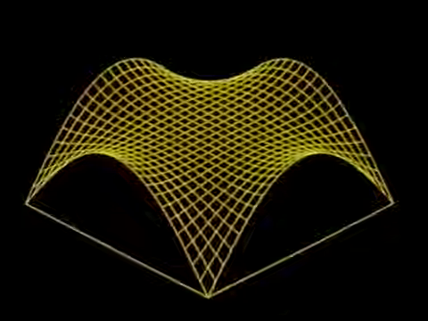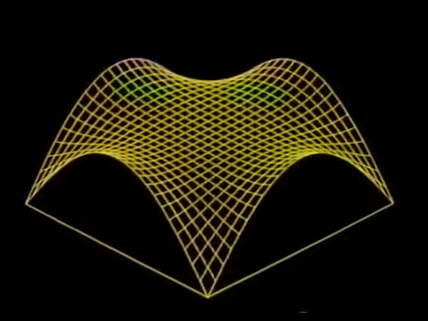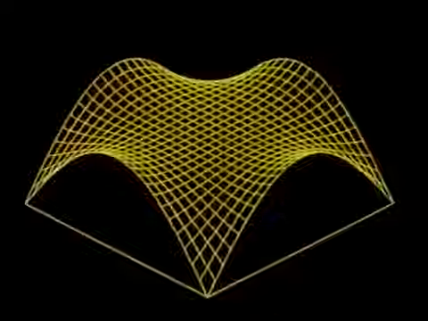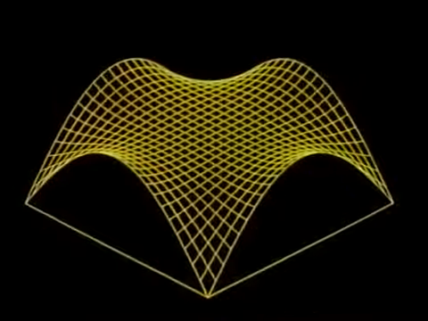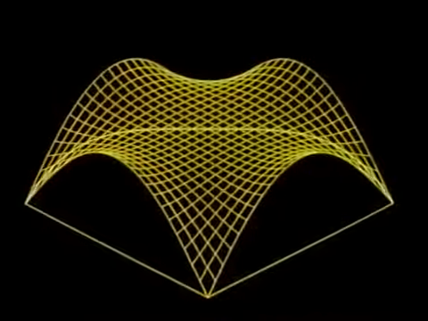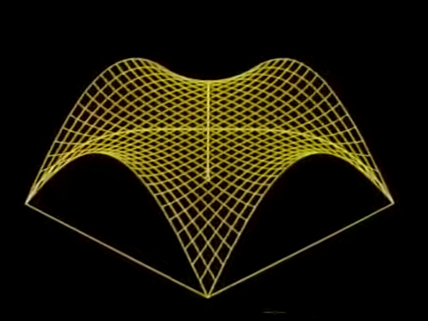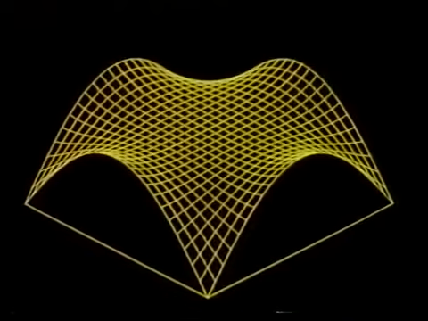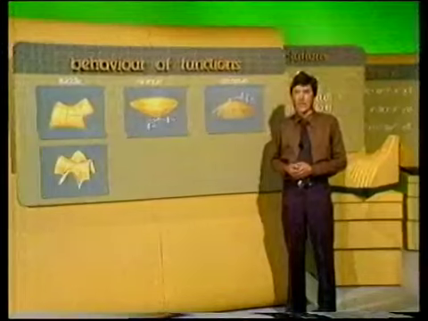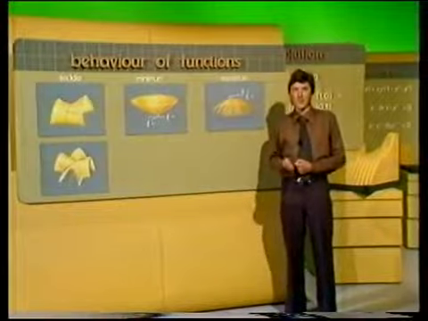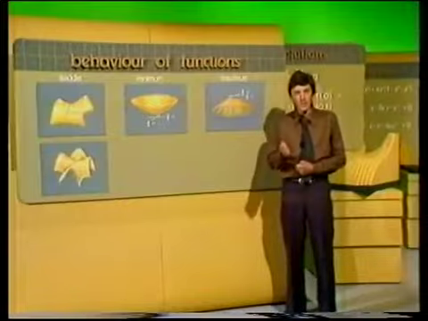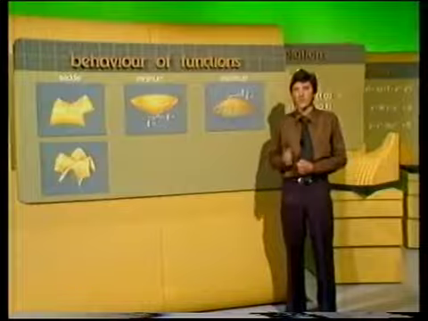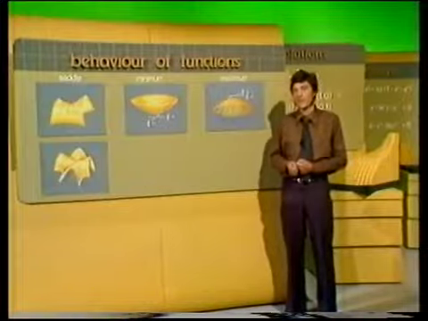And finally, an even more complex saddle. You can see the need for a technique to sort out this behaviour. In this direction, and in this, there are maxima. You might carelessly think it's a maximum, but in this direction, and in this, there are minima. So if there's one important message to take from this program, it's that we really need the techniques for sorting out the behaviour of surfaces that you're just about to meet in the text.